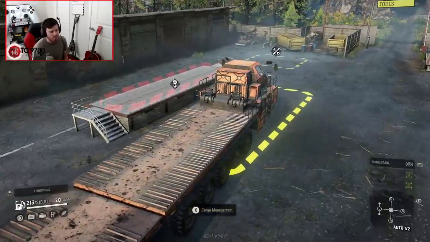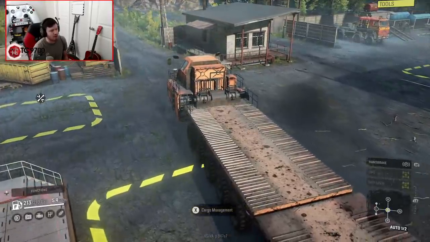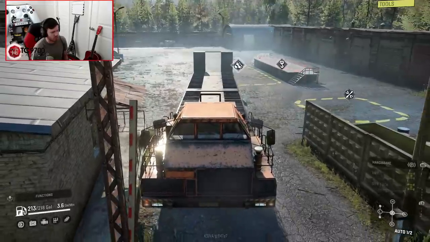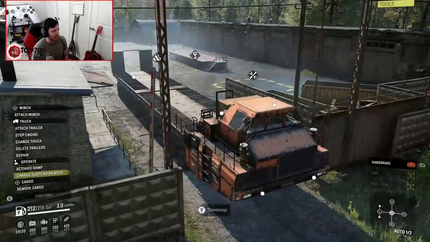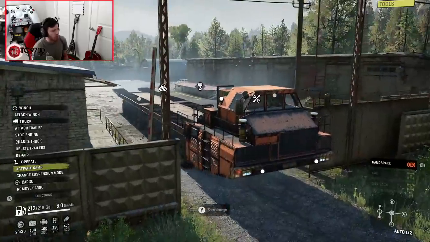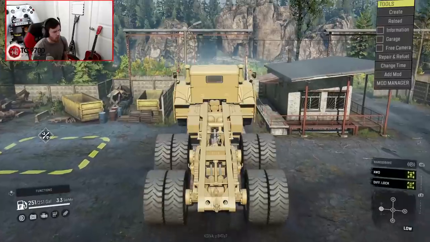There's not much that we're able to do, but I'm actually going to try and load some stuff onto the back because I feel like that's the biggest thing people are going to use this thing for. Maybe a little bit of logging people will use it for, but I definitely see people using this thing as a vehicle hauler. Yo, it's a folding ramp, too. That's awesome.